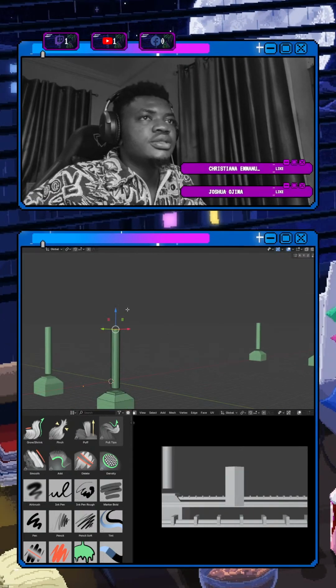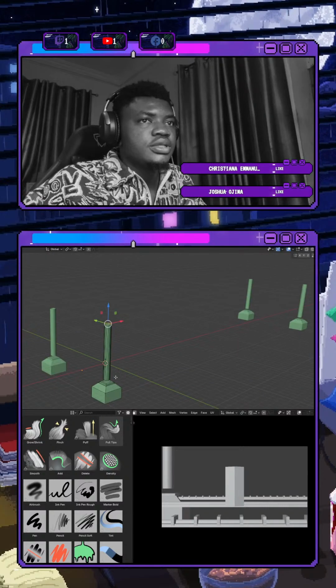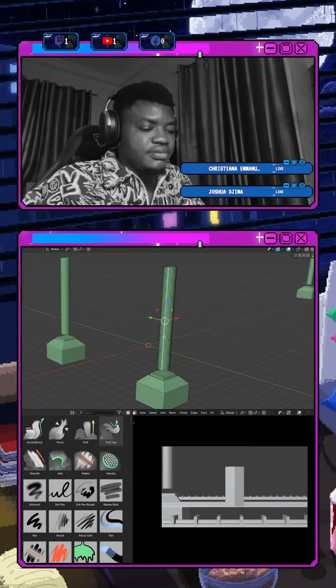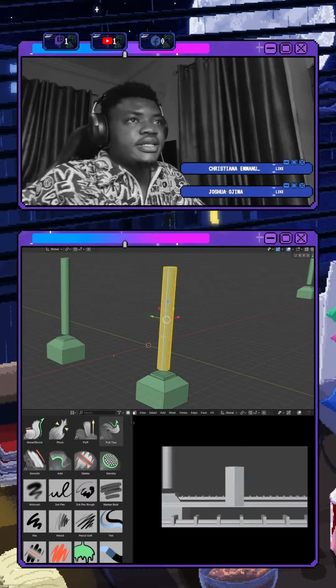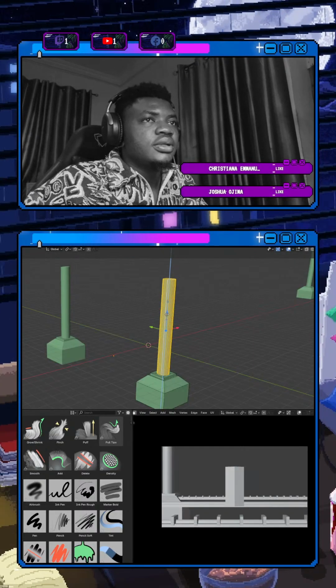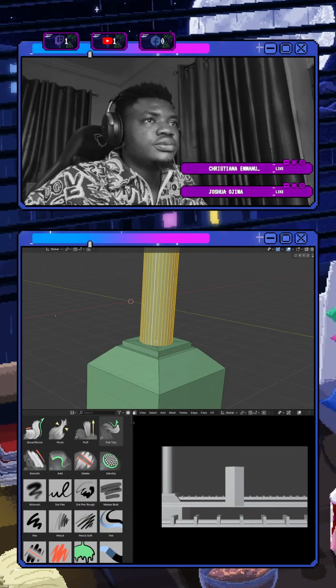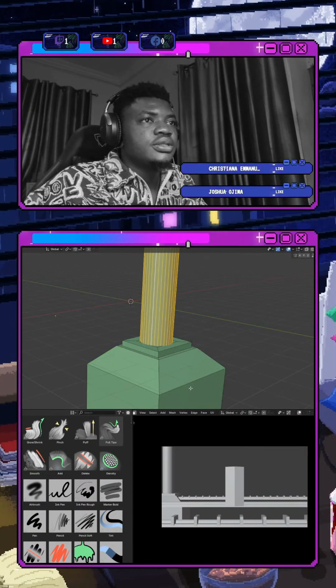Okay, this is nice. Starting to see the shape of the skeleton of the pillar. So I'm going to select the pillar and push it down. Nice.